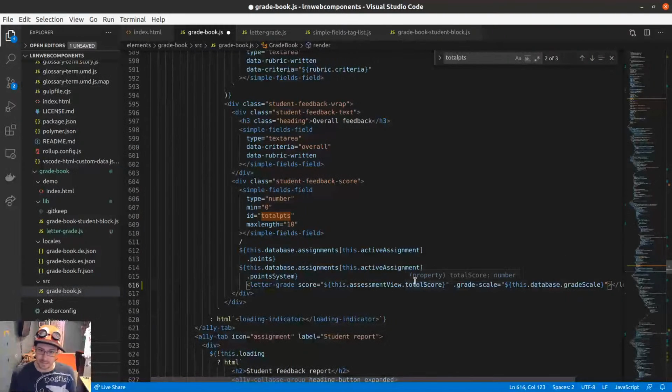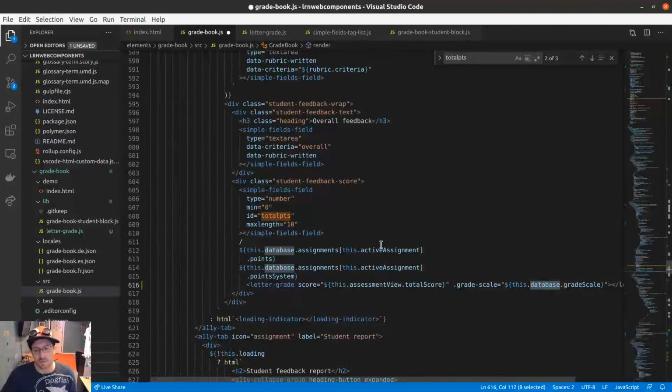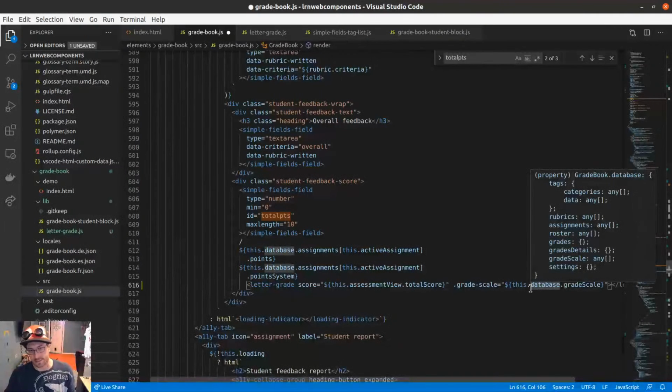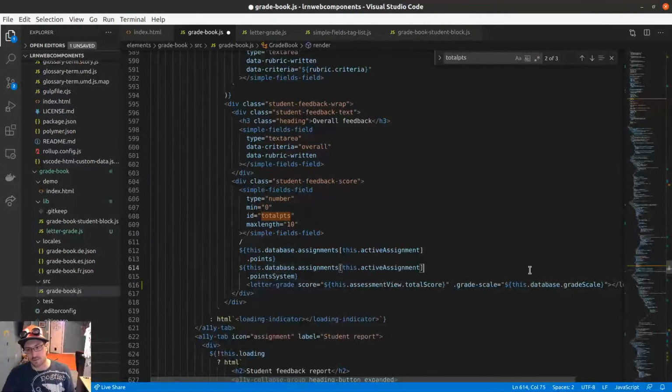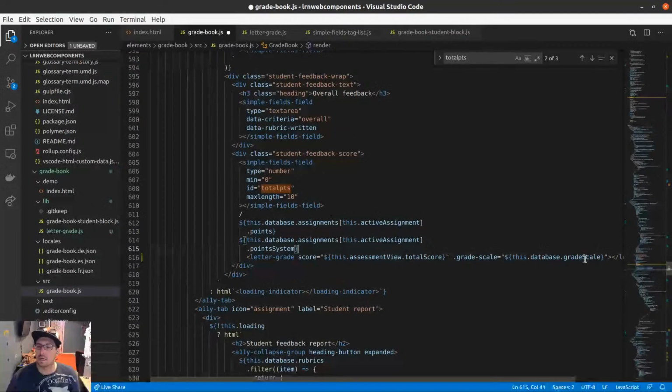Now, in some other complex systems like HAX and HAXCMS, I would use MobX for this. And I honestly might rewire this in the future via refactor. MobX would then be in charge of our database or data store. And then whenever that value changes, we would just automatically update inside the letter grade. But we're not going to mess with that at the moment, at least, because this is still what I'd consider a prototype.